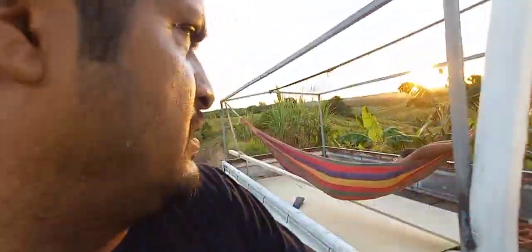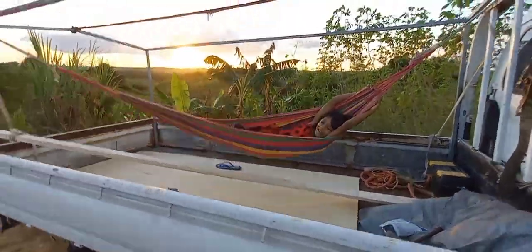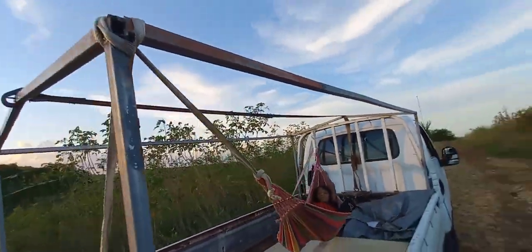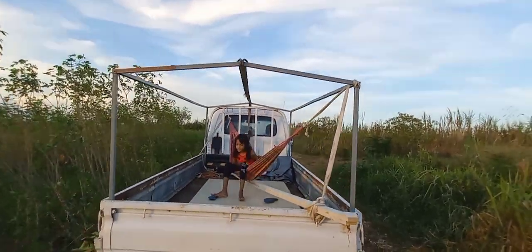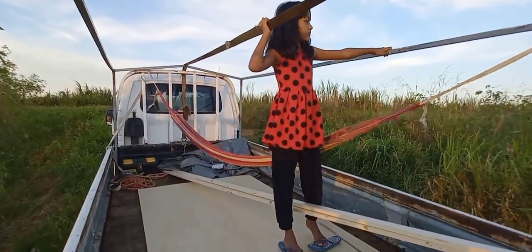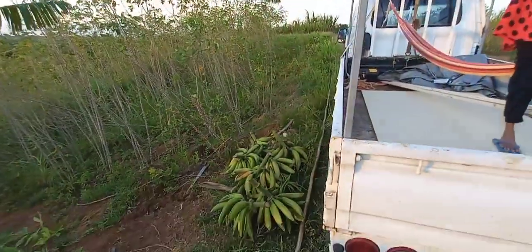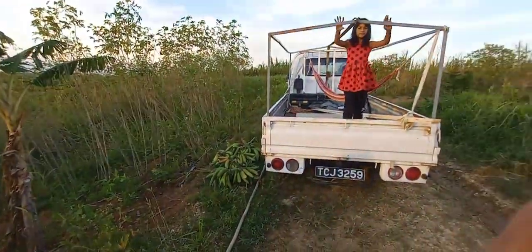Alright, so we went up to the van to load up the plot. Wait a minute. And we have Adventure Baby rocking on the van today. So yes folks, we have the camping rack here, installed kind of way. It's just a throw a tarpaulin and whatever. And Adventure Baby, you want to put this hammock to come to my garden and rock? Right, so let me do it up the plant now and see what's next. Nice.